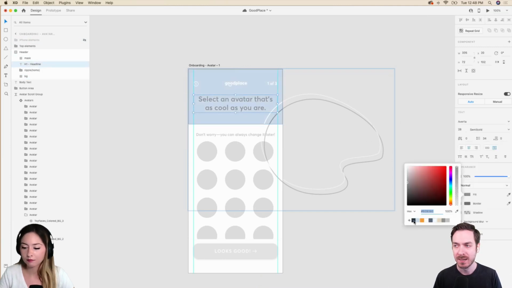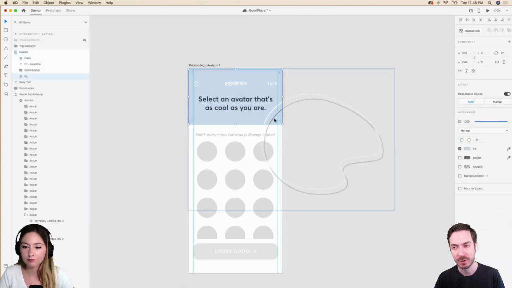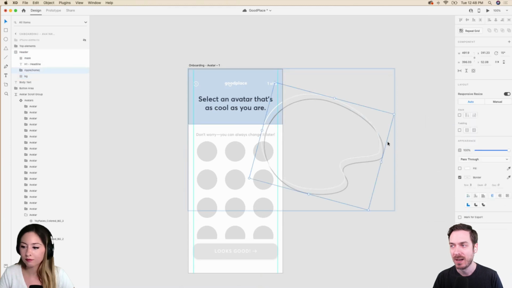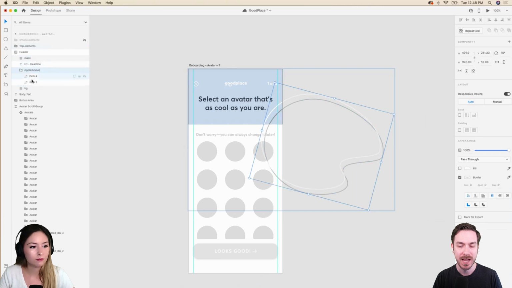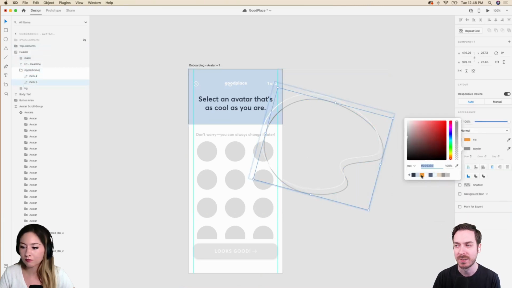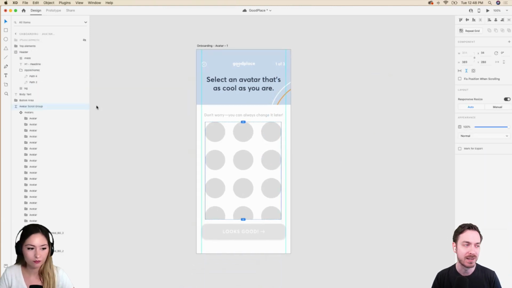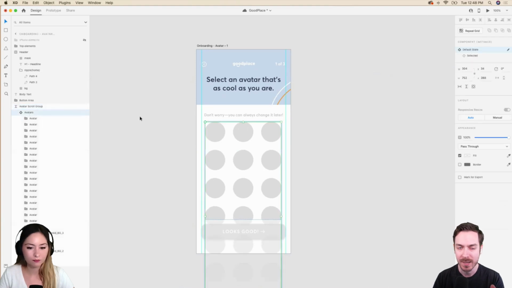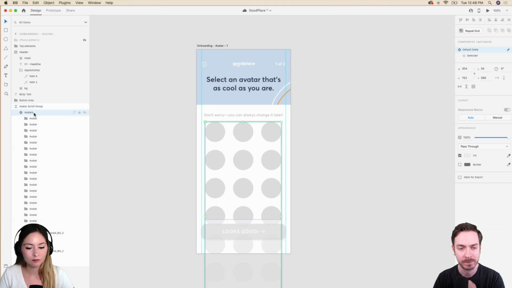Something like this, the cartoon faces work really well because they're not actual people. They're just completely random people. And if you're trying to avoid having people's actual faces and people being able to upload their own profile pictures, then something like a cartoon face works perfectly. But of course, if you're working with a Facebook style or Twitter style application, then probably people's faces might work better.